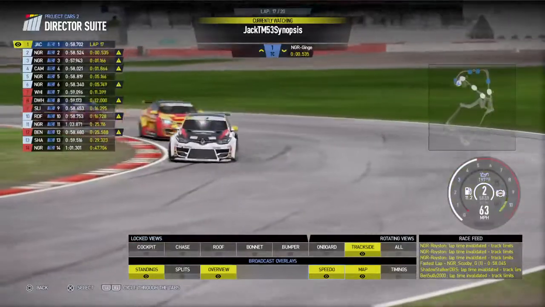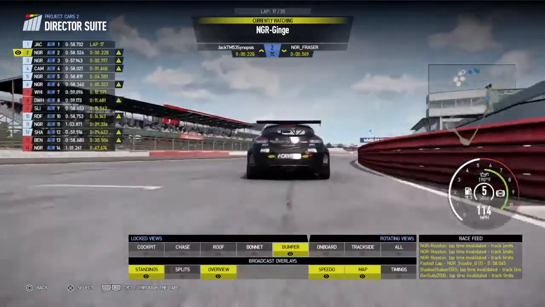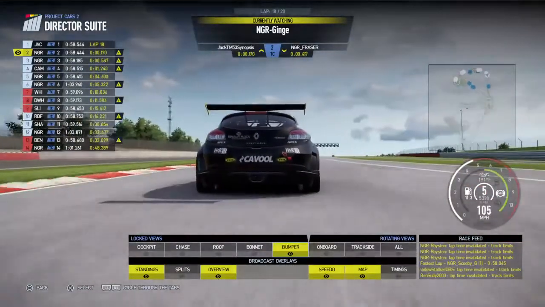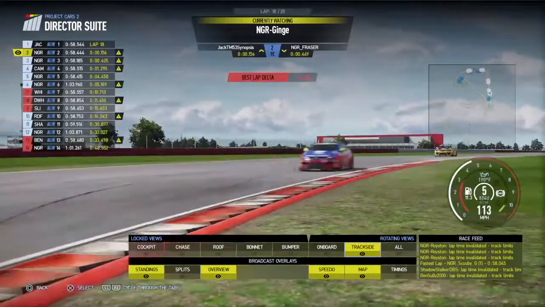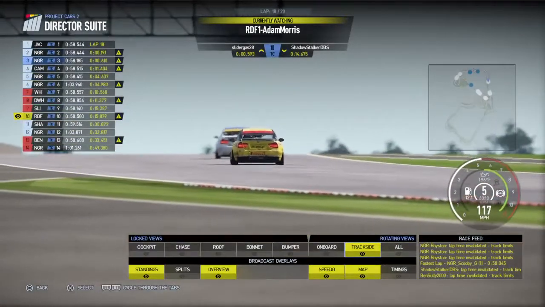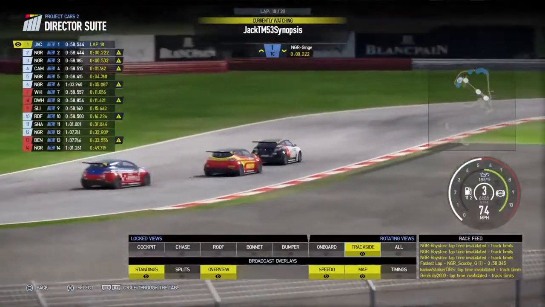From Ginge. Lap 17. On board Ginge, right behind Jack here. Cops for the 18th time. Jack really doing well to hold off the rest of the pack here. Love that camera angle into Maggots. Now Slidergas and Adam Morris developing. Still not really any closer. Got Royston and Ben Sully closing in on each other, but back to this main battle, and Ginge is looking down the inside at Brooklands. It's not quite going to pay off here on lap 18 into Luffield.